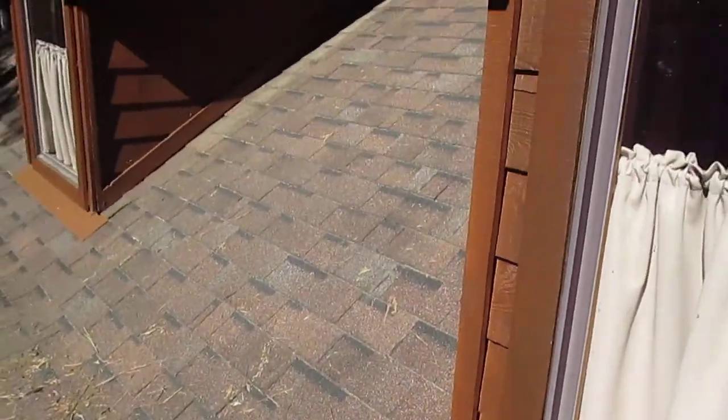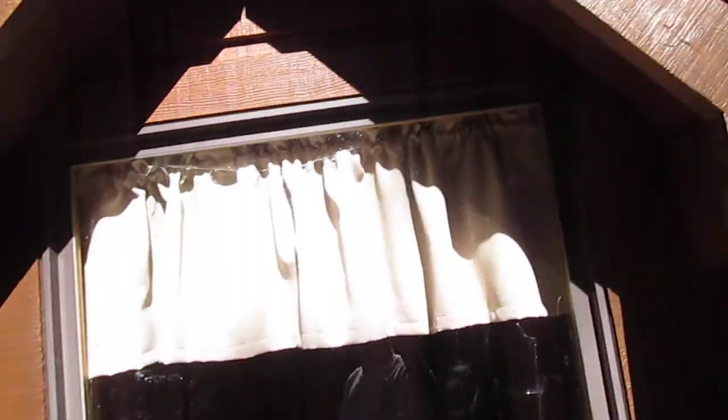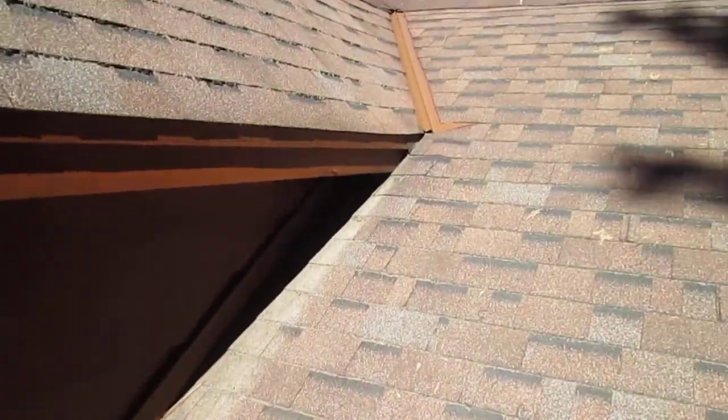Okay guys, I want to start this video up here so that we can see. We obviously two coated the kicks, the plates underneath. We soaked this guy. We did 2 coats of stain, 3 in some places. All the valleys are done.